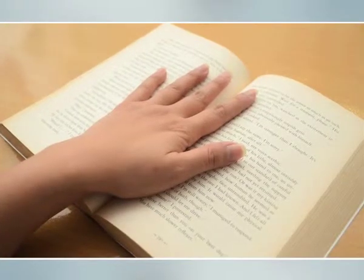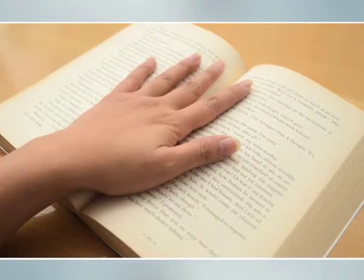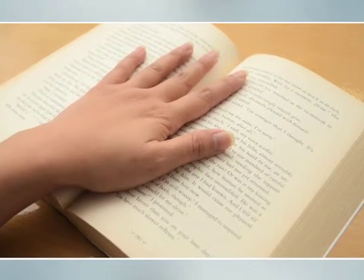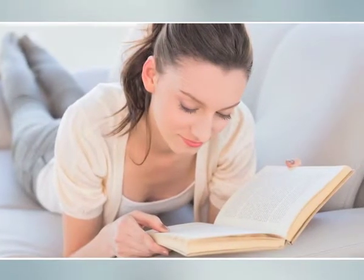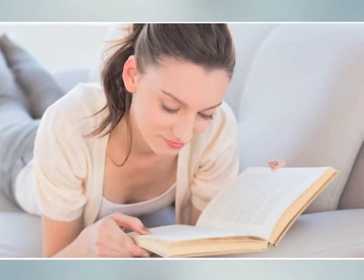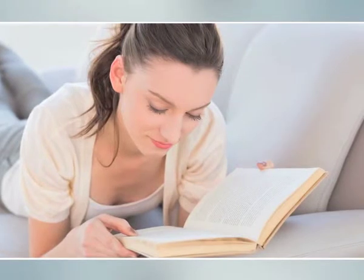First, realize that reading is highly enjoyable if you have a good book. If you have a lousy book or an extremely difficult one and you're forcing yourself through it, it will seem like a chore. If this happens for several days in a row, consider abandoning the book and finding one that you'll really love. Other than that, try these tips to cultivate a lifetime reading habit.